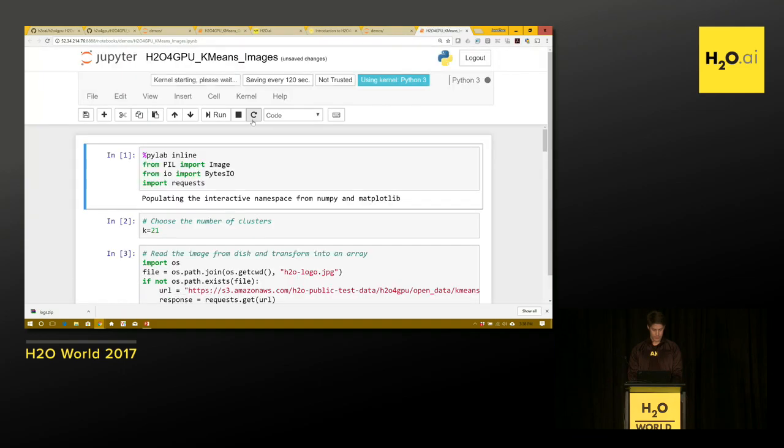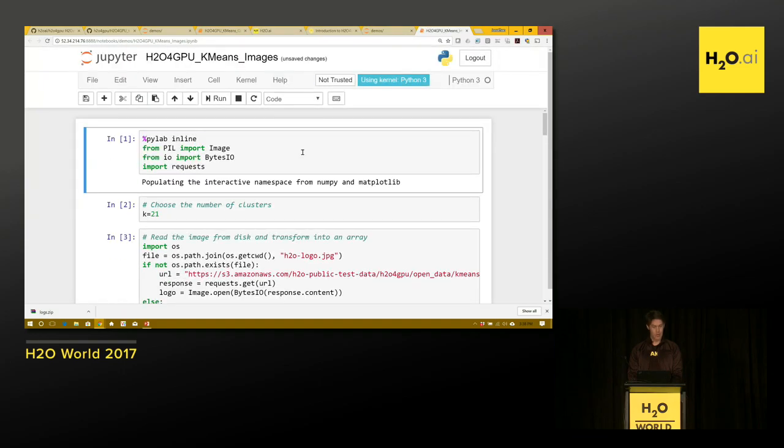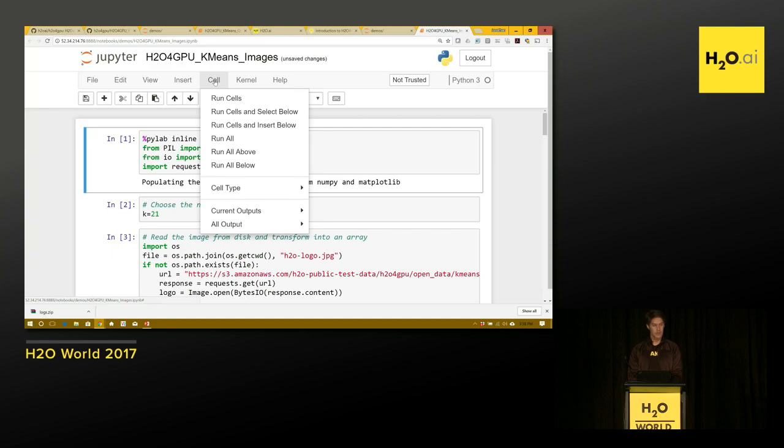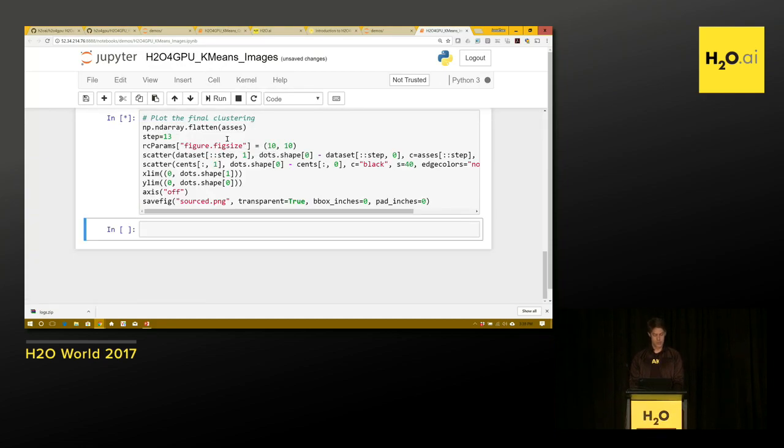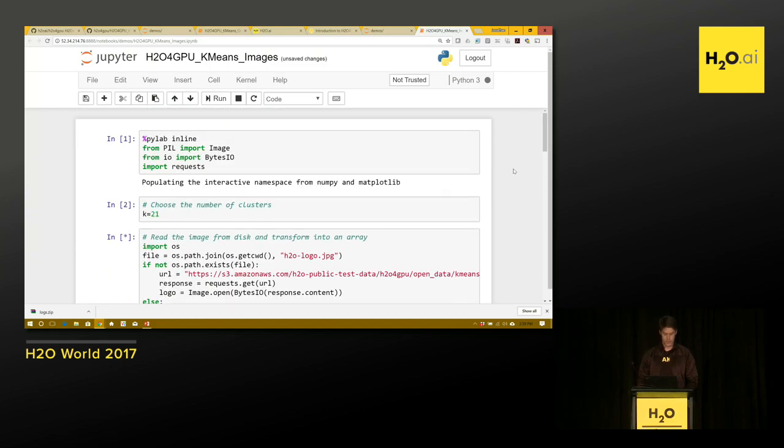So let's see how this works. All right, it's a long notebook. We'll go through it sort of step by step. What I would like you to do is go ahead and click Cell and Run All. So that it goes ahead and produces the results so we don't have to wait every single moment for it to do something. It'll show you how performance runs as output, so you don't have to worry about that. That's a classic thing. You should always have a Jupyter notebook where you can just run all and see the results.